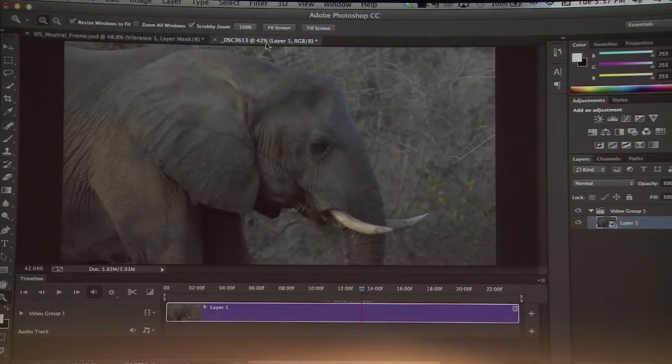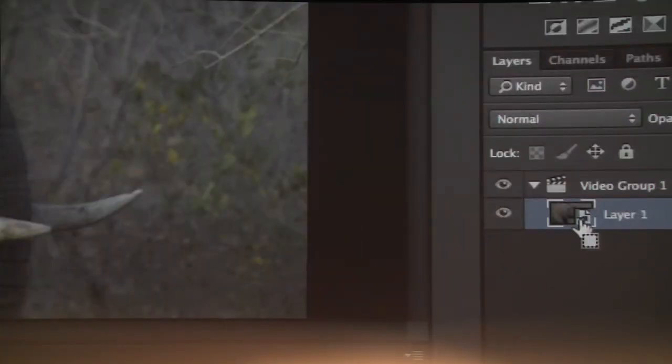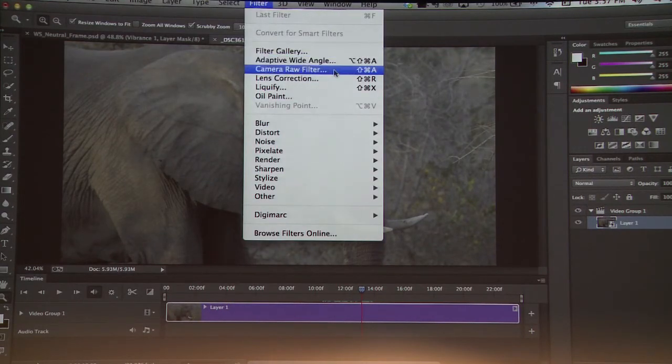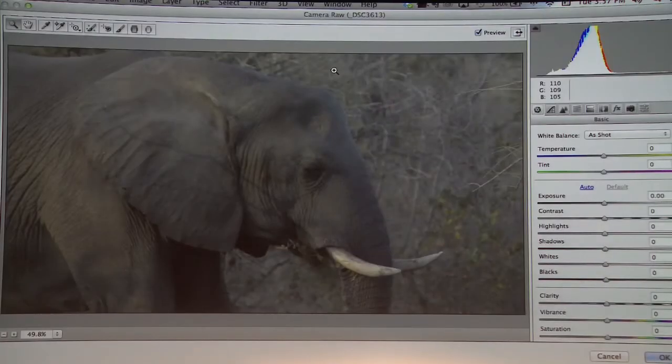Well, now in Photoshop CC, what you can see is that I've turned this video. This is some content that I shot in Africa. Those of you who were here in March may remember some of this content. You can see that I've turned my video into a smart object. And now I can use the Camera Raw filter, which is essentially the equivalent of the Develop module in Lightroom, and apply that to my video. And it's every part of Camera Raw. So not just exposure, contrast, etc. And again, I can come in here and start doing my corrections like this. And again, I want to add a little bit of vibrance to this.